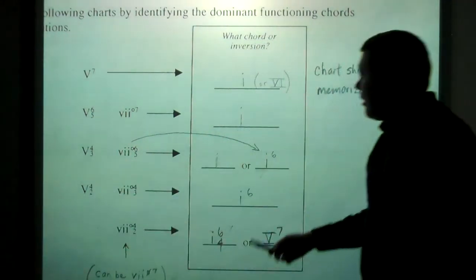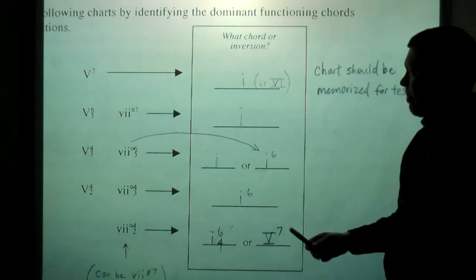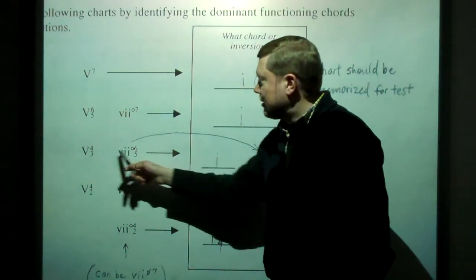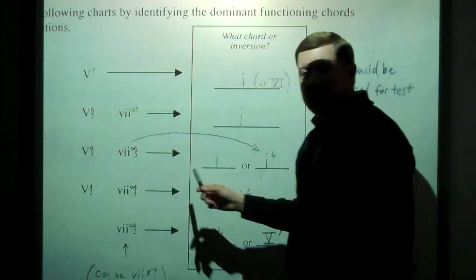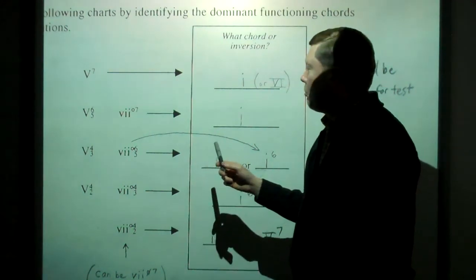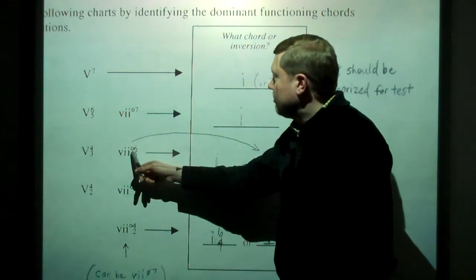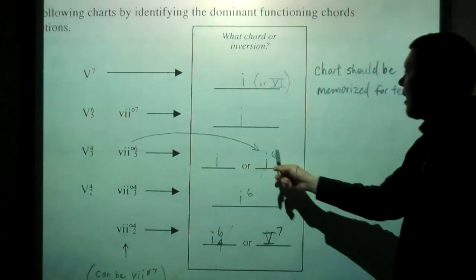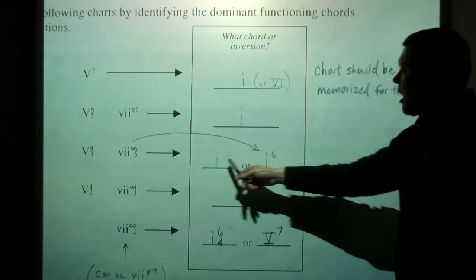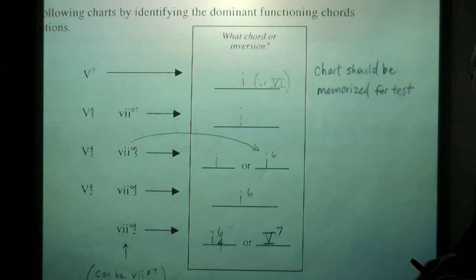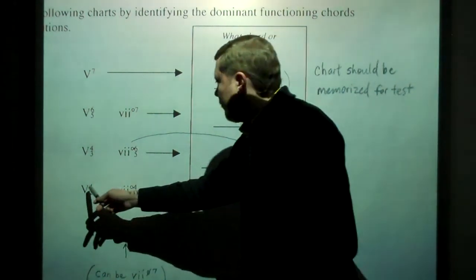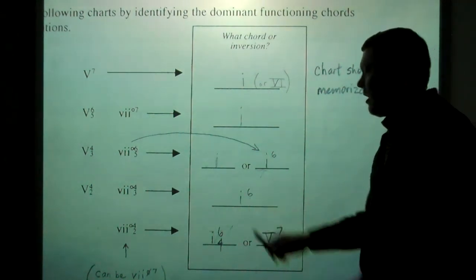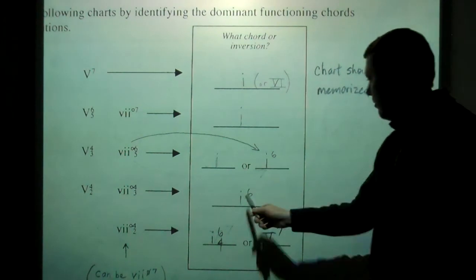A 5/4/3 can go to either 1 or 1/6, but a 7 diminished 6/5, which will have the same bass note as the 5/4/3, because of the potential for parallel fifths or poor unequal fifths with the bass, must go to 1/6. That's why I have added an arrow for the 7 diminished 6/5, that it cannot go to root position 1, only to 1/6. The 5/4/2 and the 7/4/3 move to the same chord, and that is a tonic triad in first inversion, 1/6.